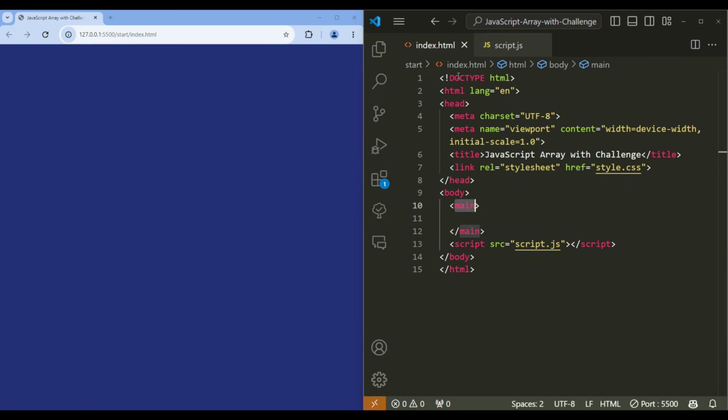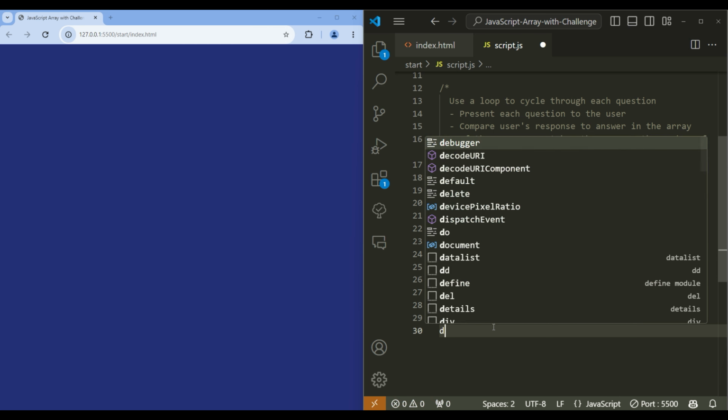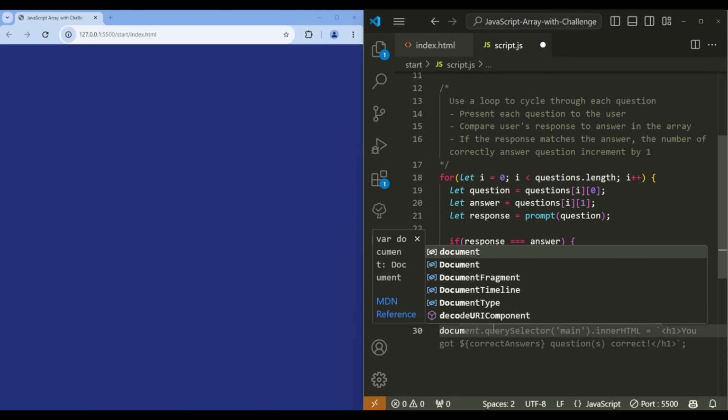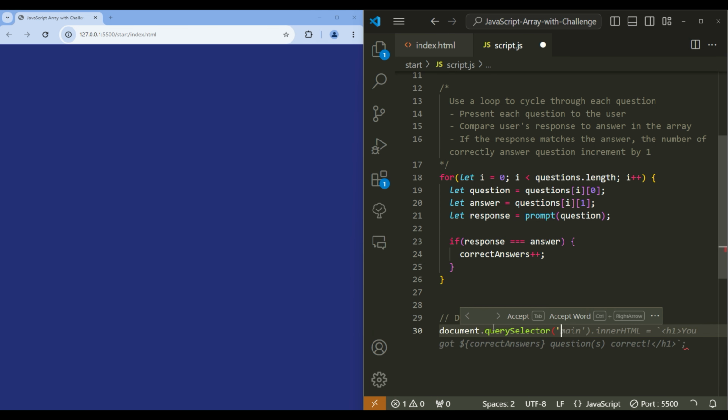Time to display the message inside this main tag. So I will use document.querySelector. I want to select the main tag and use the innerHTML property. I will use backtick and add the h2 tag.